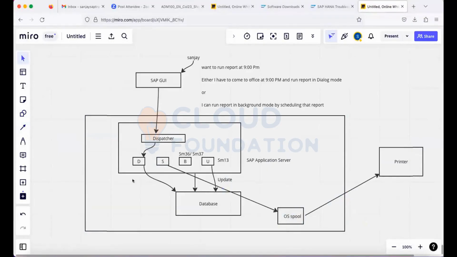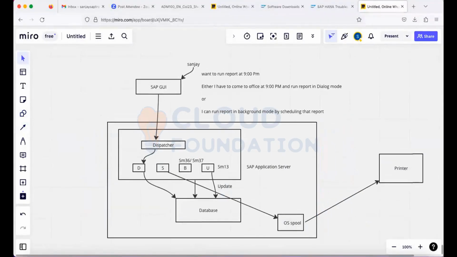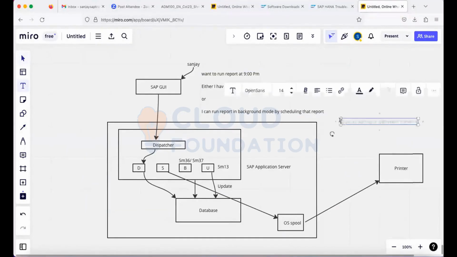In SAP, we have 3 types of printers: local printer, remote printer, and front-end printer.